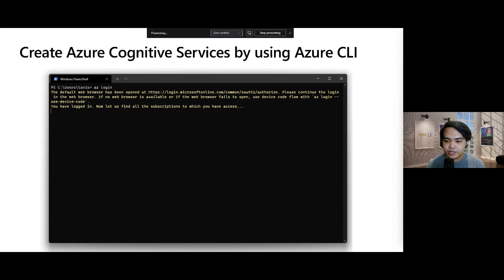To create a cognitive service by using Azure CLI, start with az login to log into your Azure account. But if you are using Azure Cloud Shell, there is no need to log in again.